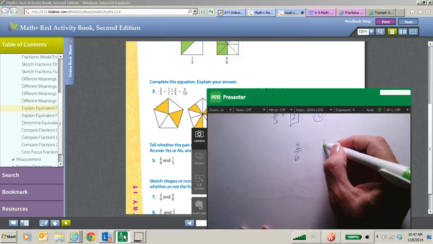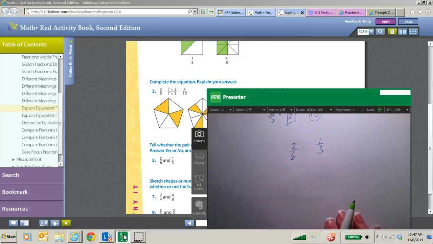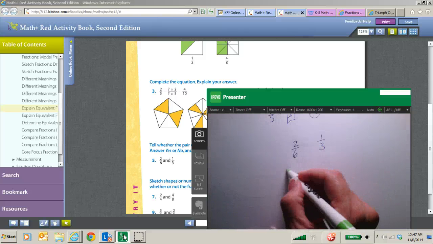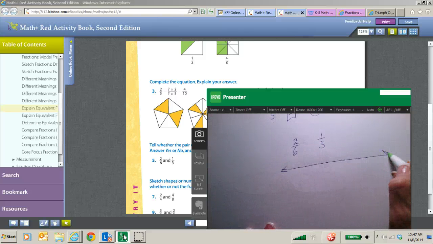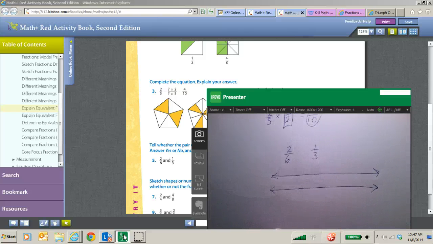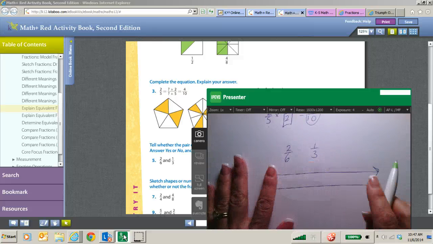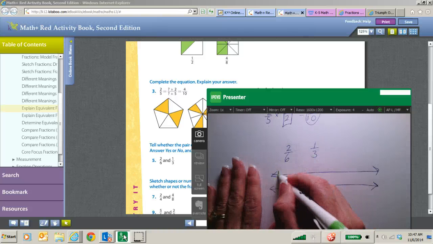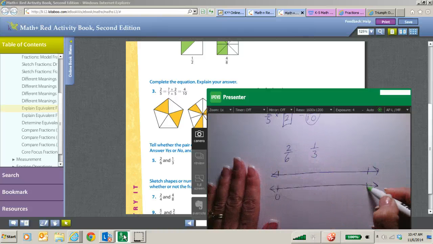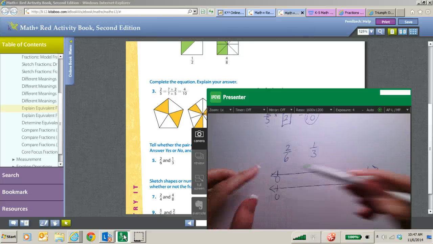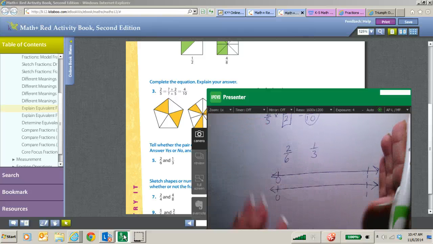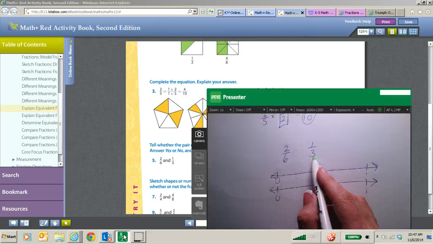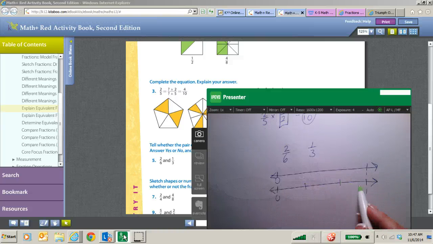So we have 2/6 and 1/3. One thing that I would really encourage you to do with your child is incorporate those number lines and make sure those number lines are the exact same. Because when they start comparing fractions, right now we're just on equivalent, but when they start comparing, this is going to be really important. So if we have 1/3, and here's my 0 and here's my 1, I have to make sure our lines are exactly the same size. So let's divide this bottom one into thirds, the best that we can. So we have 1, 2, 3.